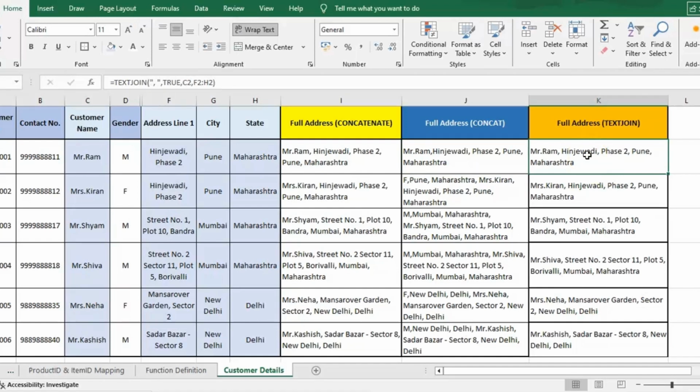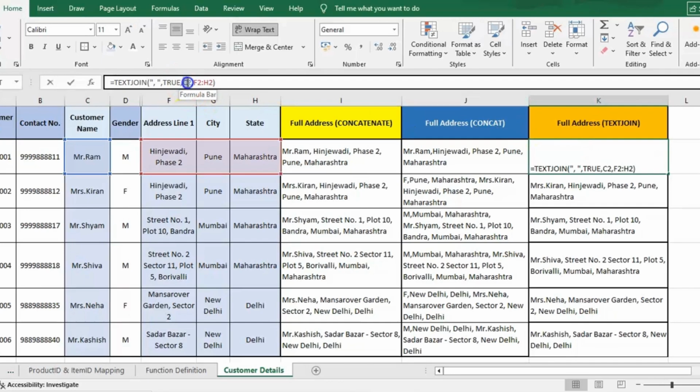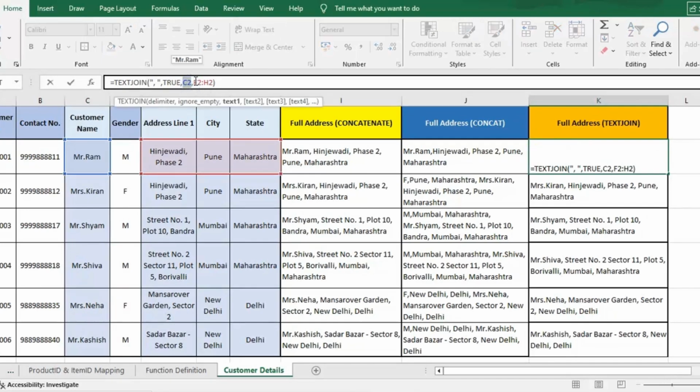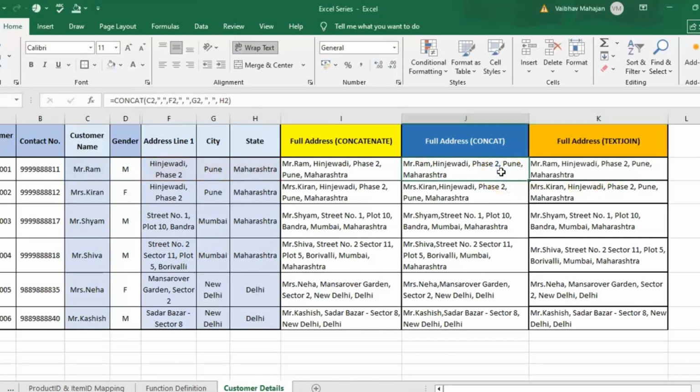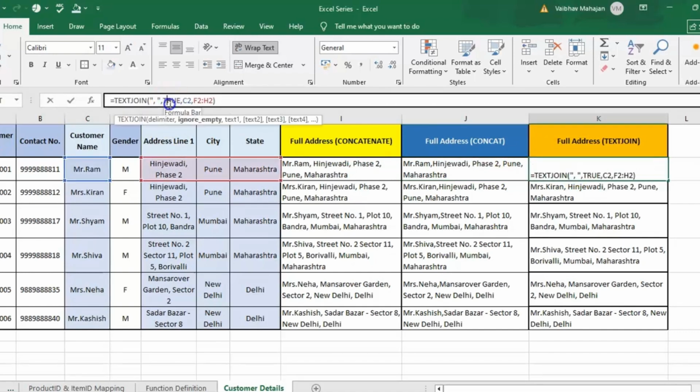In the case of TEXTJOIN as well, we can either pass independent strings, which is C2 in our case, and we can also pass a range of text strings as in the case shown here. The other argument which is present in TEXTJOIN and is not there in the CONCATENATE and CONCAT functions is the option of whether we want to ignore the blank cells or not. It is the second argument in the TEXTJOIN function which captures this.